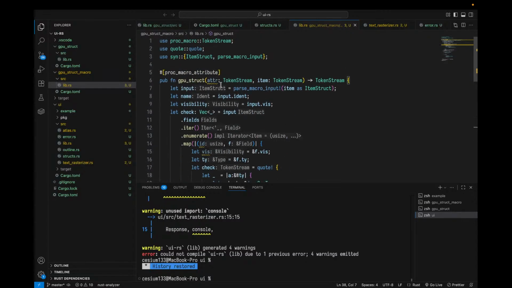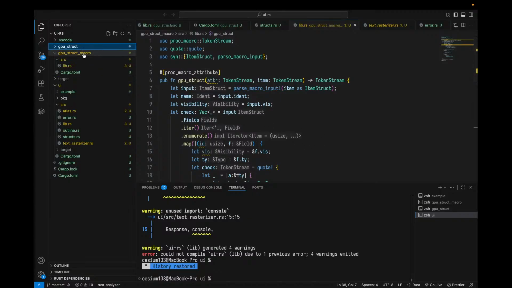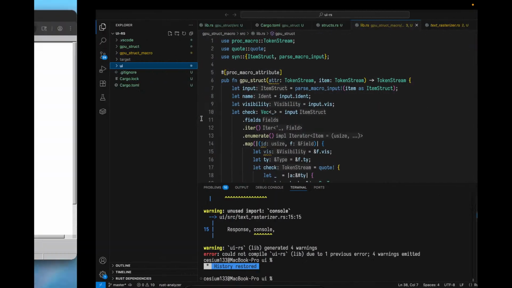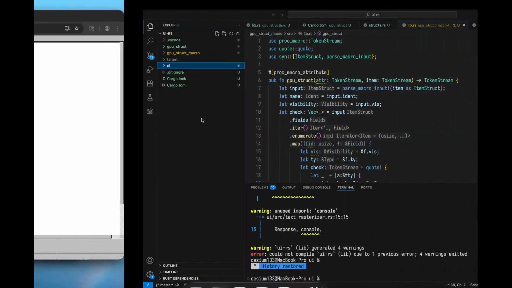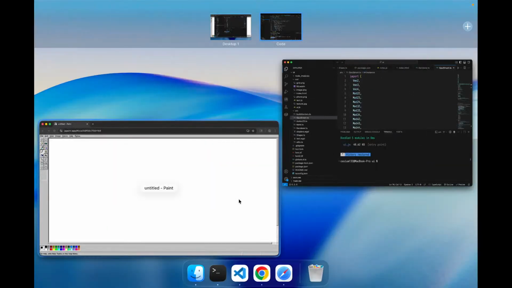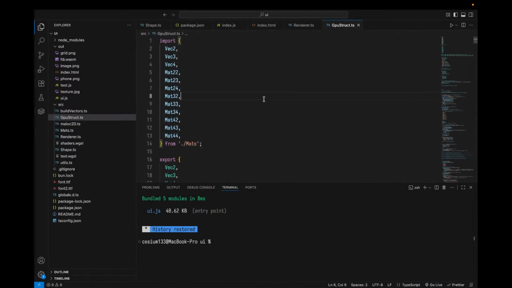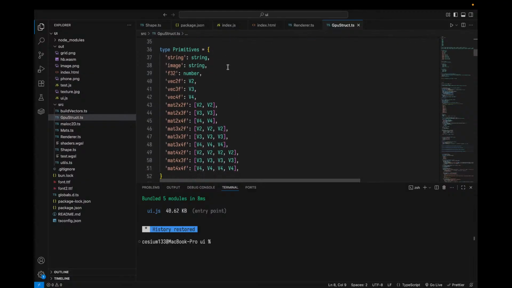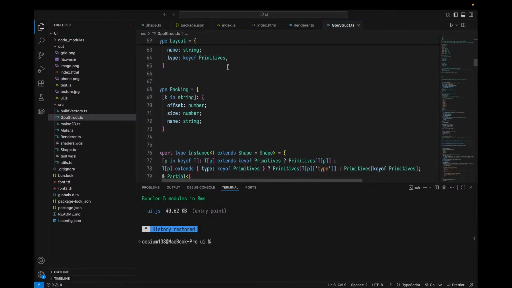I've been porting some of the GS code that I wrote some time ago to Rust and WebAssembly. What I'm going to be doing today is getting my GPU struct to work. It's right here. This is the old code, which I really like, the way I figured out how to make this seamless in JavaScript.